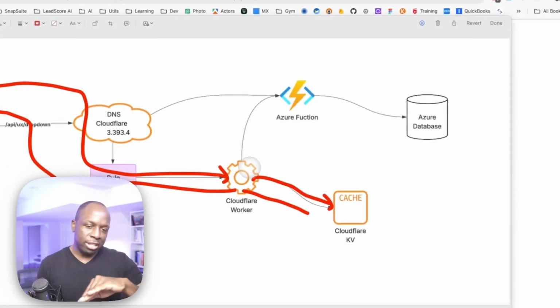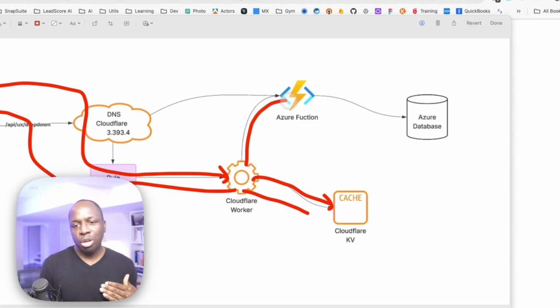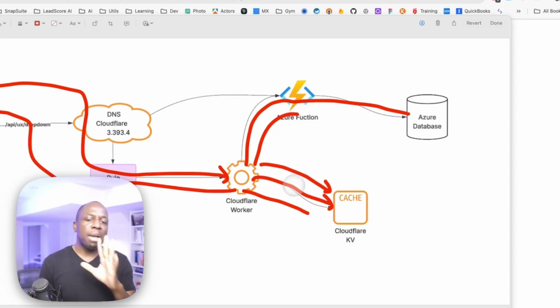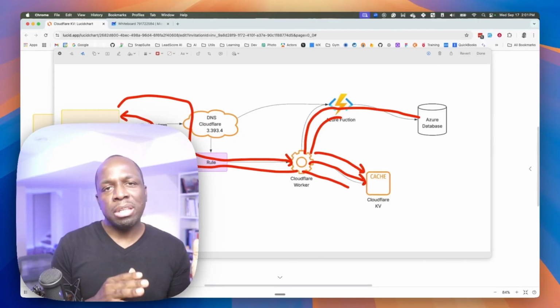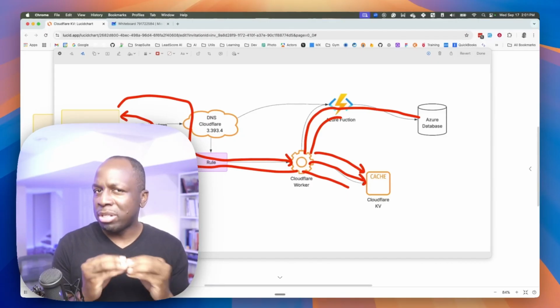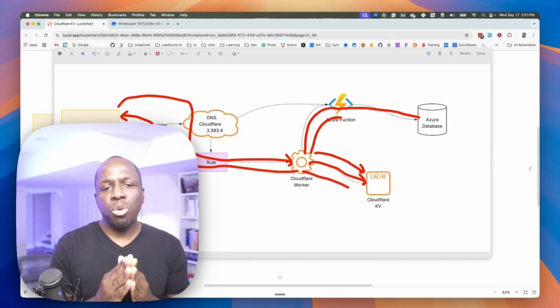And while it sent that information out, it will still, in the background, go to your Cloudflare function, get the latest data, and then input it back into the cache. This way that's happening in the background. So the user gets a response immediately. However, the information is still a little bit stale, right? So that's one way you could do it.